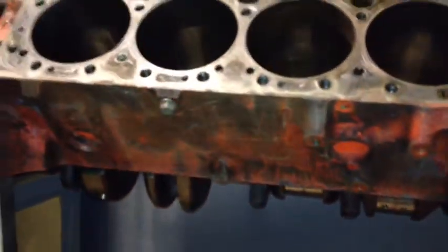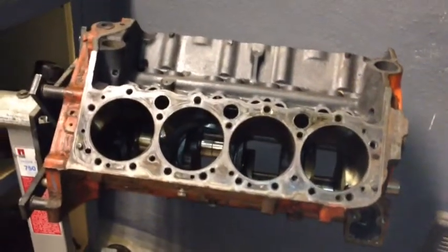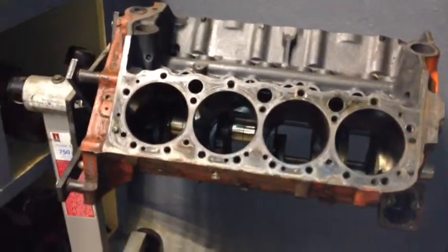Looks really good. I'm really happy with what I found once I got inside this thing. So stay tuned. We'll talk to you soon.